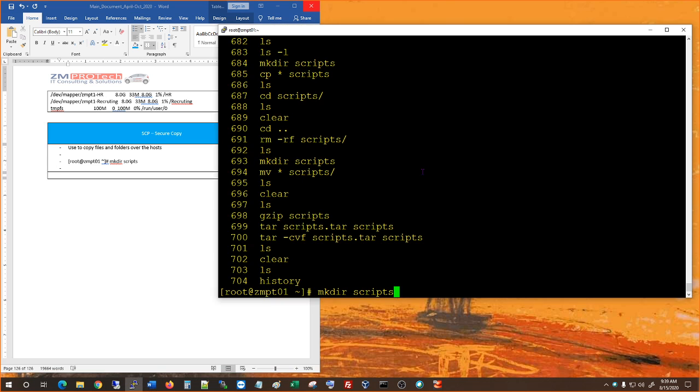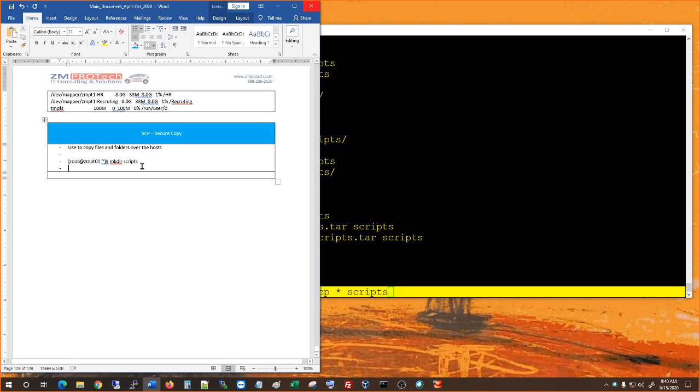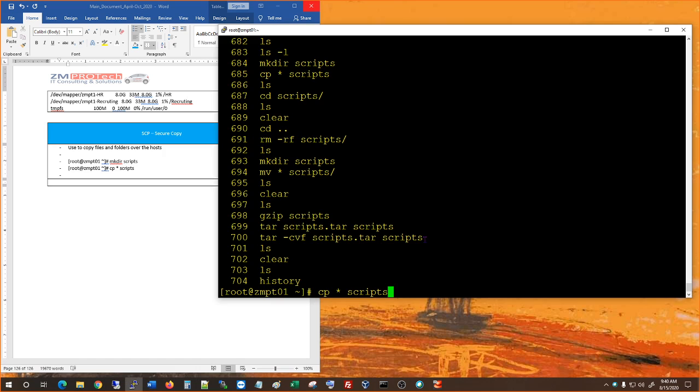Okay, and then I'm going to say move scripts, right? I moved all the files into scripts. Okay, and then I did the star.